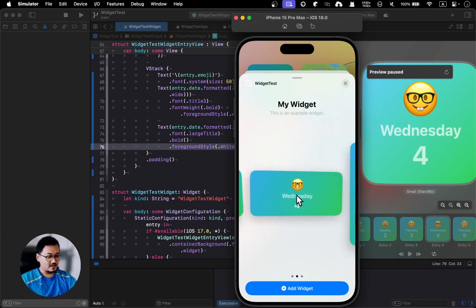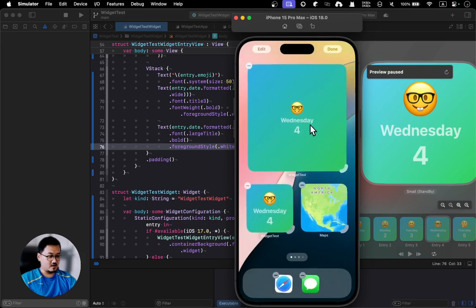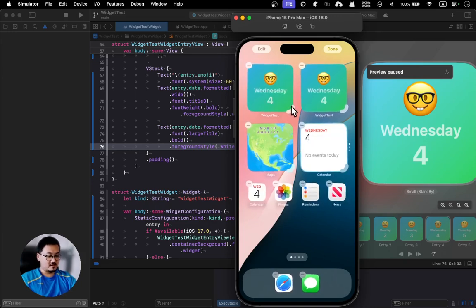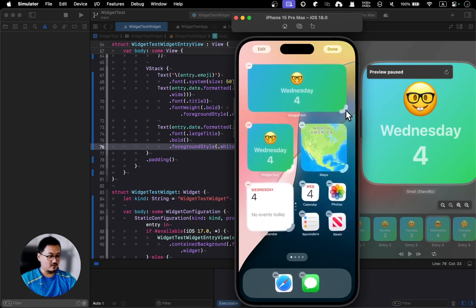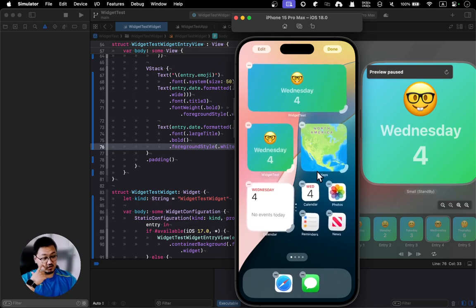You can browse here. We got a widget like this. Browse here, you got a widget like this. This is a really big widget, by the way. For example, you want to add this big widget, you can just choose this and add this. You got a really big widget. And of course, you can turn it down a little bit, become a small widget like this. Of course, you can make it wider. You got a wider version of the widget, and a semi-wider one will snap to the wider. Great animation, by the way. And of course you can add the biggest version. It doesn't really matter, but I just want to show you that it's doable.